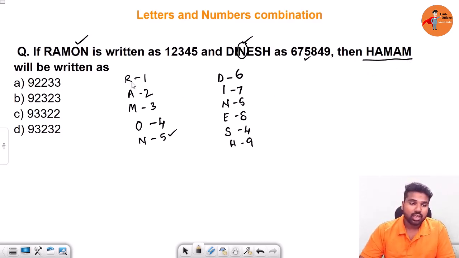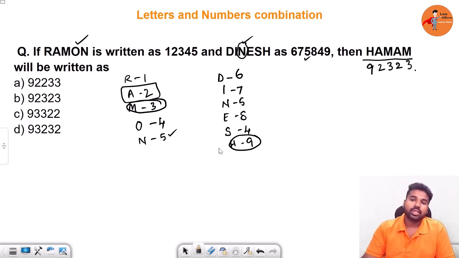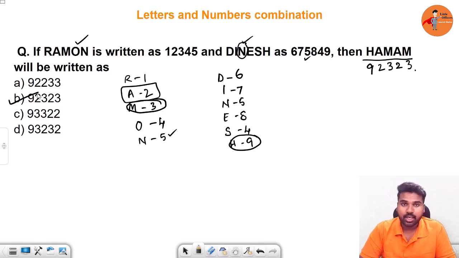Now what we need is HAMAM. H, if you see, uniquely it is representing here and the number associated with it is 9 only. So you can confirm it, all the first letters are 9. Okay. Second, A, see A is also uniquely presented here and the number associated with that is only 2. Then M, M is uniquely associated with 3. Then again A, 2, and again M, you have 3. So the answer would be what? 9, 2, 3, 2, 3. That is B. So this is another one. There is another type of number and letter combination, that is summation. So we will look at it later.